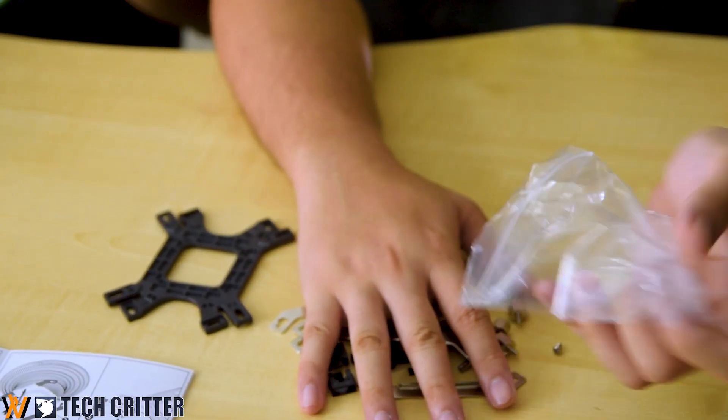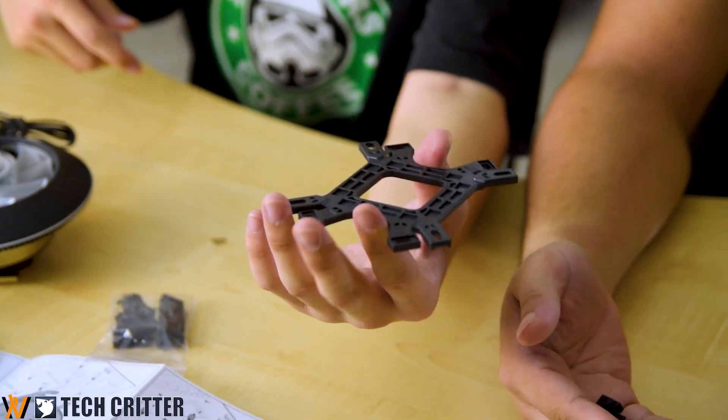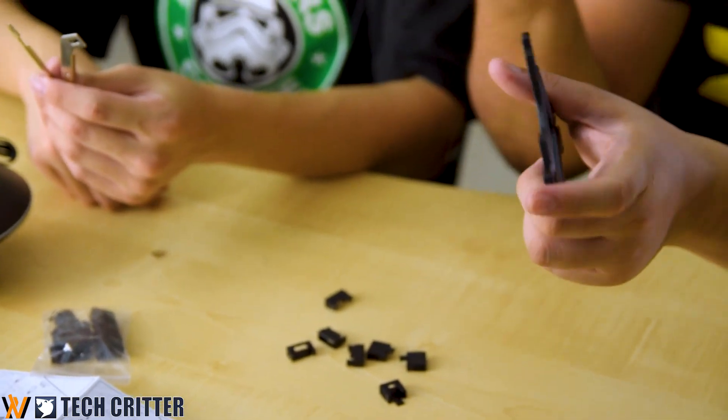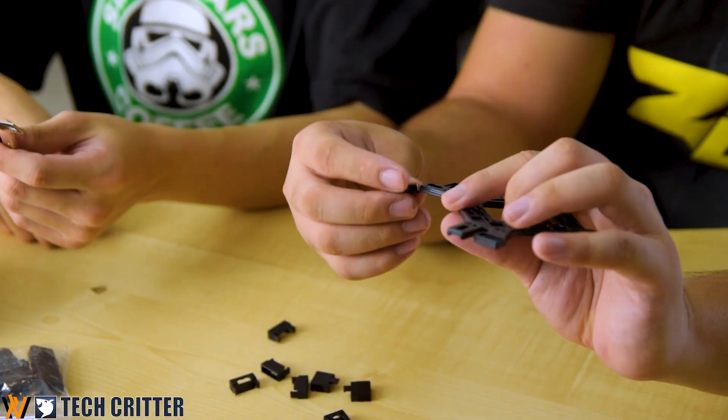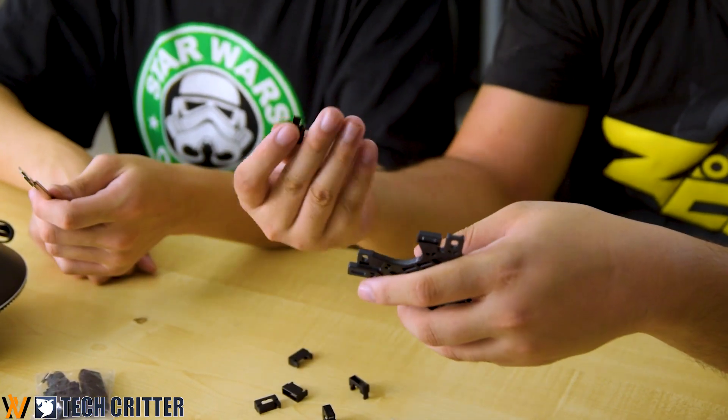Setting that aside, you'll have mounting screws and brackets — lots of metal and plastic going on here. Cooler Master only gave you one bracket but it's actually one side for Intel, another side for AMD — AM4, AM3 Plus. They support a wide range of platforms. If you're familiar with Cooler Master's CPU coolers, they often come with plastic locks so that your screws stay in place and don't slide around.